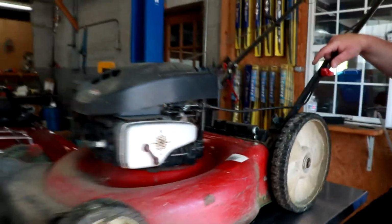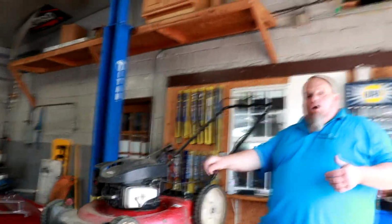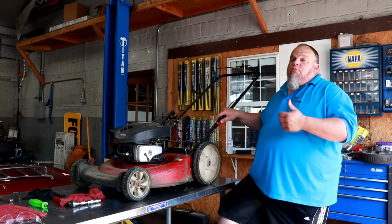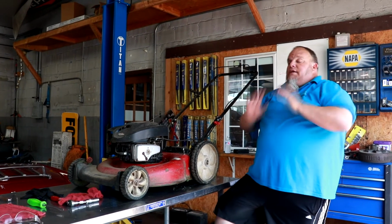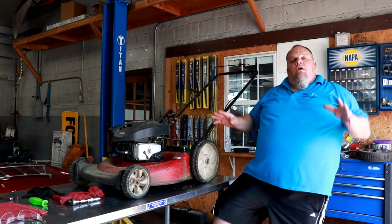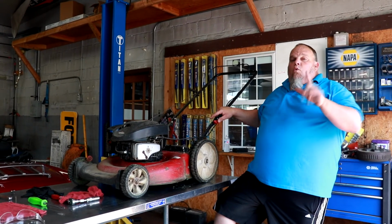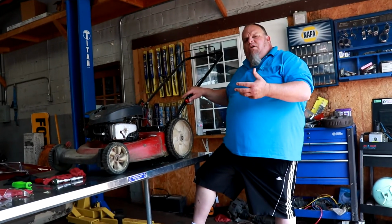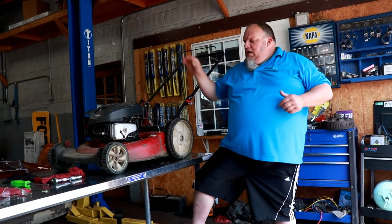Now what they want you to do is put the hose adapter on it, pull your water on it, turn it right on full blast, start the mower up, and they say this will clean all the grass out from underneath the deck, which is highly important. If you don't get the grass from underneath the deck, it can't create the vacuum underneath the deck to pull the grass up and cut it off.